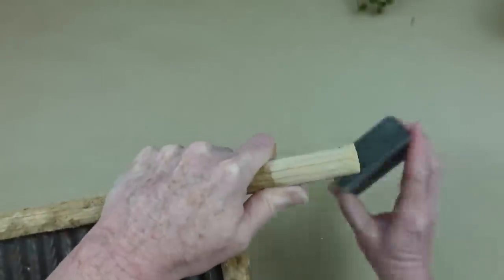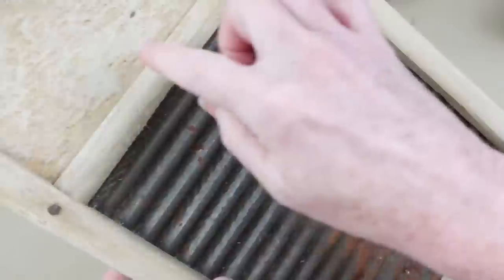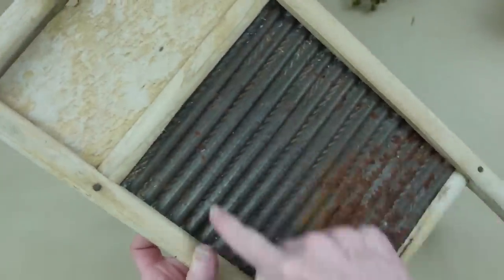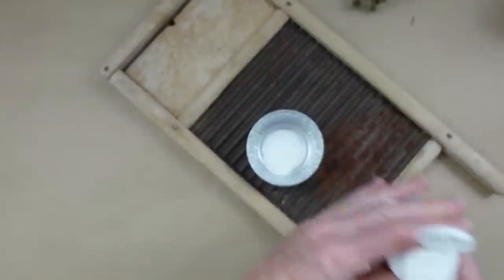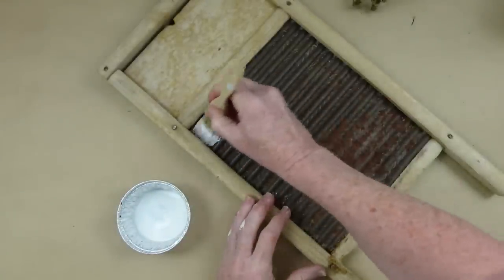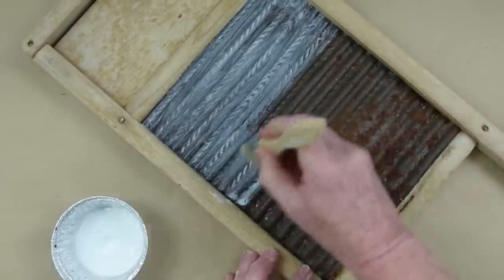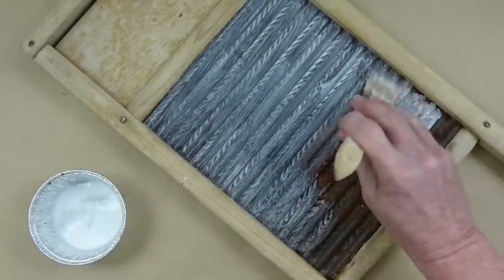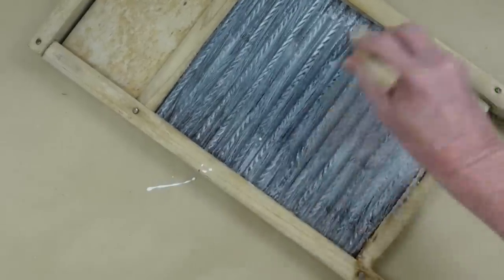I love the patina on this piece — the rust and the worn-down wood — but I need to preserve that rust so it doesn't flake everywhere. I'm going to take some Mod Podge and a chippy brush and coat the whole thing, getting in between the ridges, the cracks, and against the wood. Because I was afraid dust from the rust would smear a little bit, I saved that rough part for last.